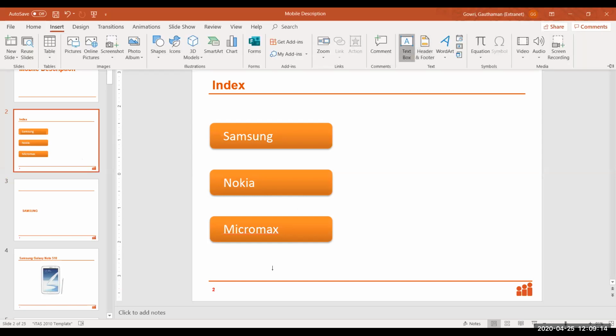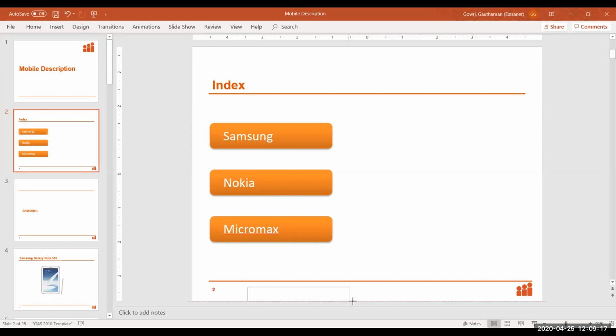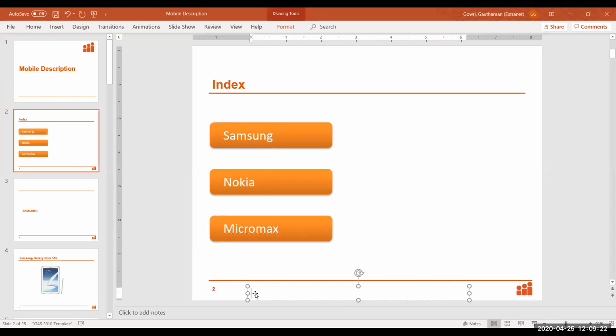I'll insert a text box right below this. And over here, I'll give our website address, let's say www.solutions.com. So this is our website address, and I would also like to give our email address. So you can see it turned into a link automatically. Whenever you give a web address, this works. You can also use it for an email ID as well. So just like this.